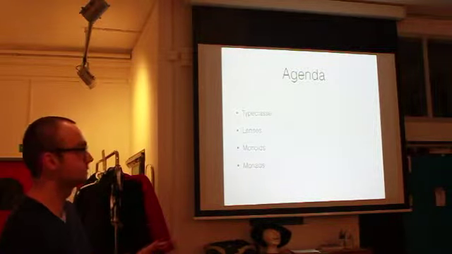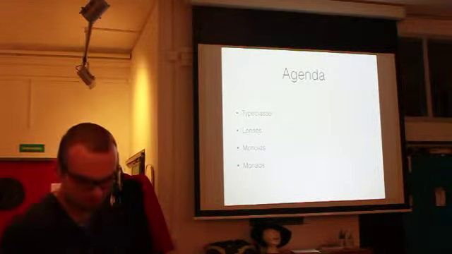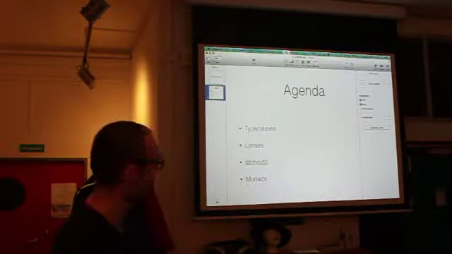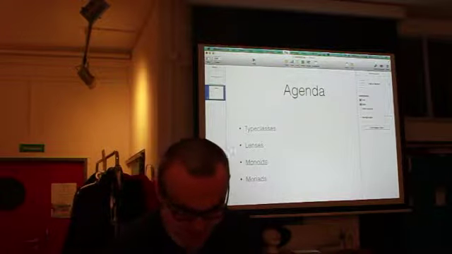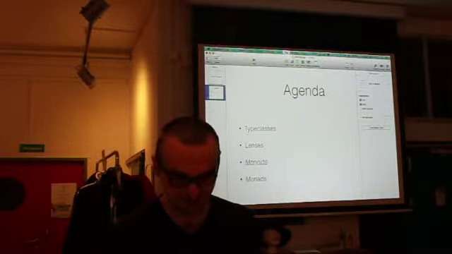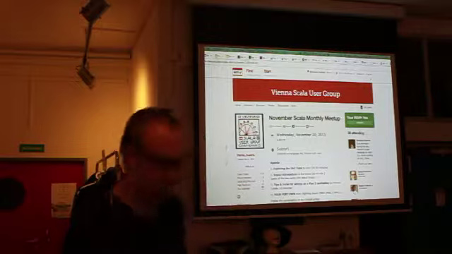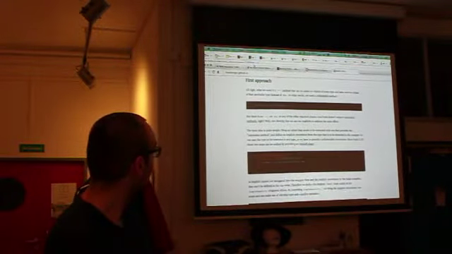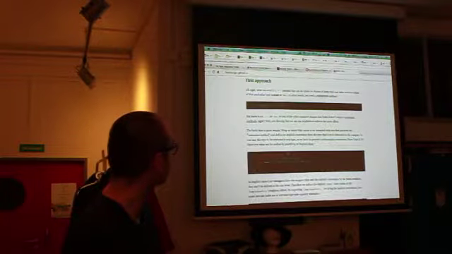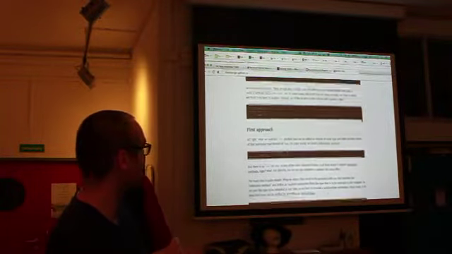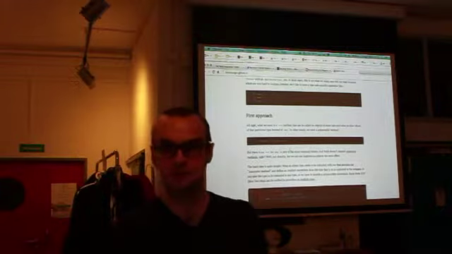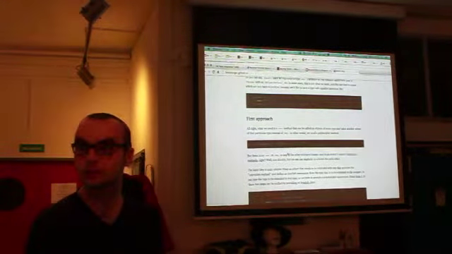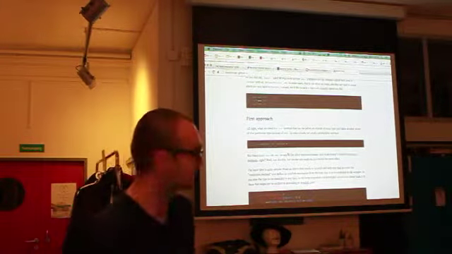Lenses. I'll just go for it one after another. And it's not a very structured presentation, as you can see, just 2 slides. The way I'm going to do it is I'm just going to go through blog posts which I find interesting for that topic. And the first thing I'm going to start with is Heiko's blog, which explains type classes, I think, very neatly. I can give you all these links.